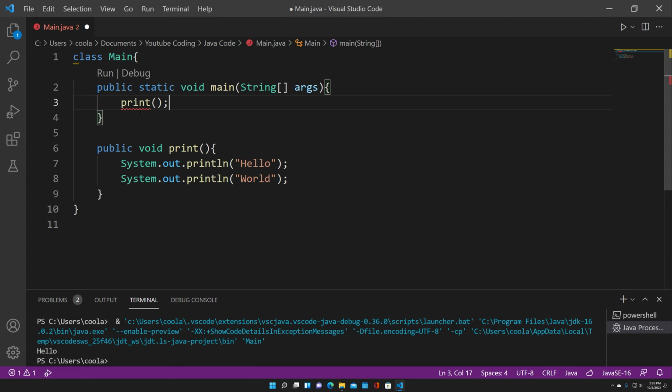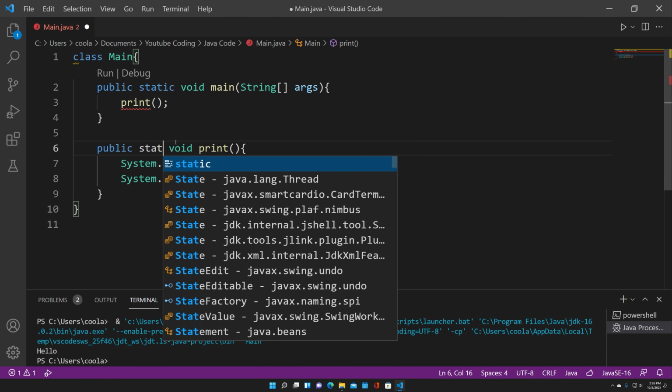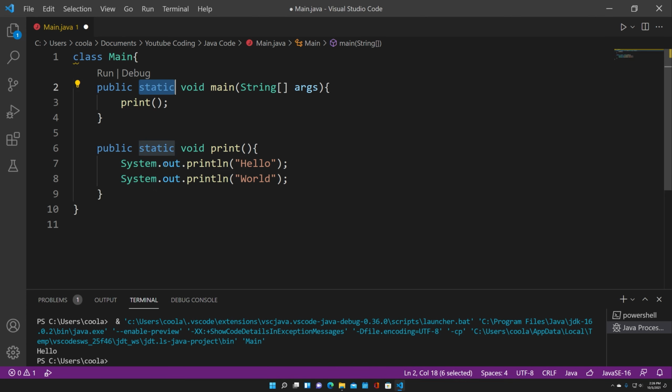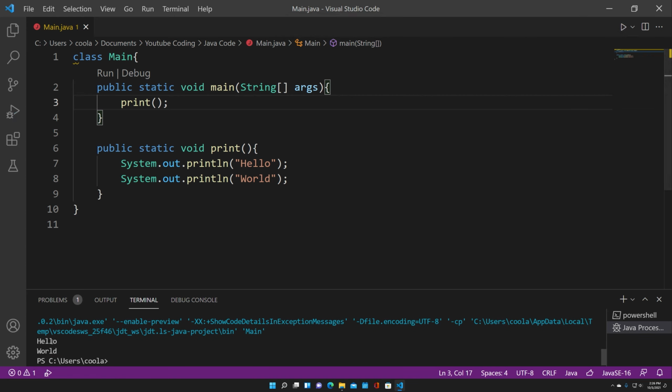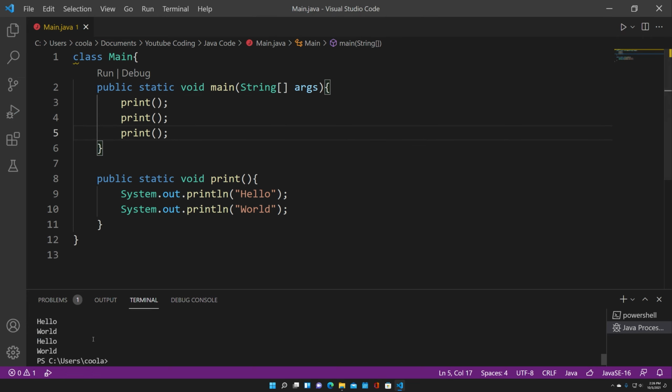So then, of course, because this is static, this has to be static too. And I'll explain that later. But anyways, now we have this statement that should run this code. The reason people use methods is because, let's say we want to do this multiple times, it would do it, because every time you run this piece, it's just going to this method called print and then running everything between the 2 brackets.